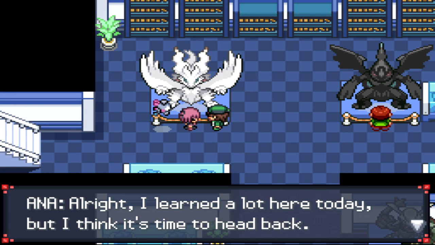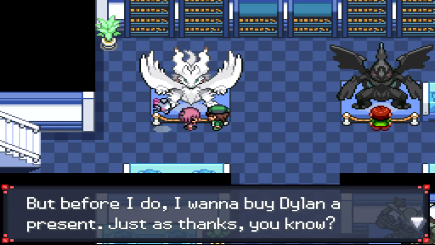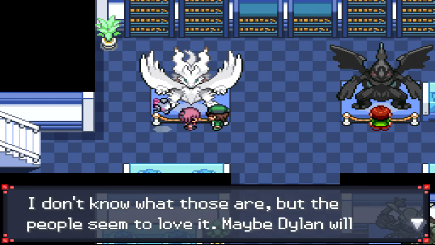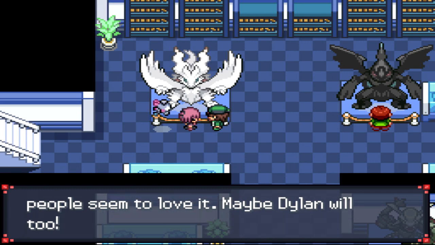Alright, I learned a lot here today, but I think it's time to head back. But before I do, I want to buy Dylan a present. Just as thanks, you know? I heard there's a place in town that sells lava cookies. I don't know what those are, but the people seem to love it. Maybe Dylan will too.